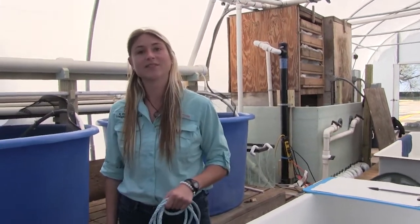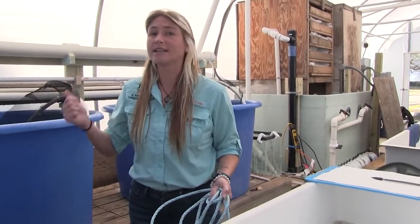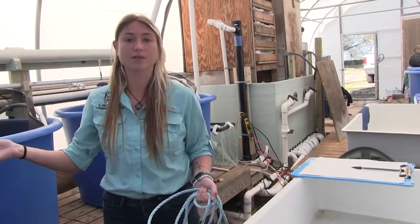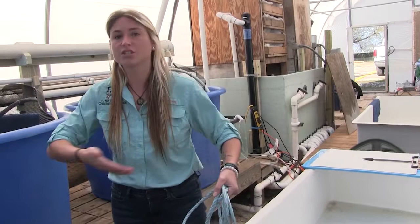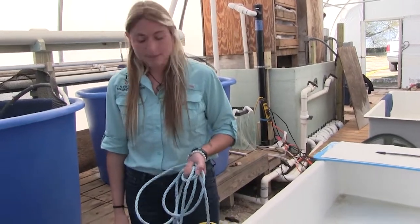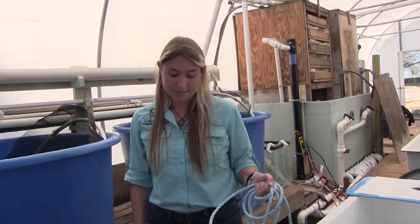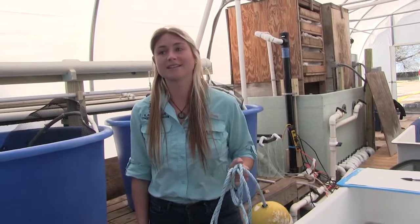And who can qualify to be a scallop sitter? If you live in St. Joe Bay or St. Andrews Bay and have access to the bay, either have a house with a dock on the bay, have a boat, or even if you just have the ability to wade out into the bay, you can keep a cage in there. Once a month you have to check them. You're going to see if they're alive, how many are alive, how many are dead, clean them off, clean the cage, check salinity, and that's it.